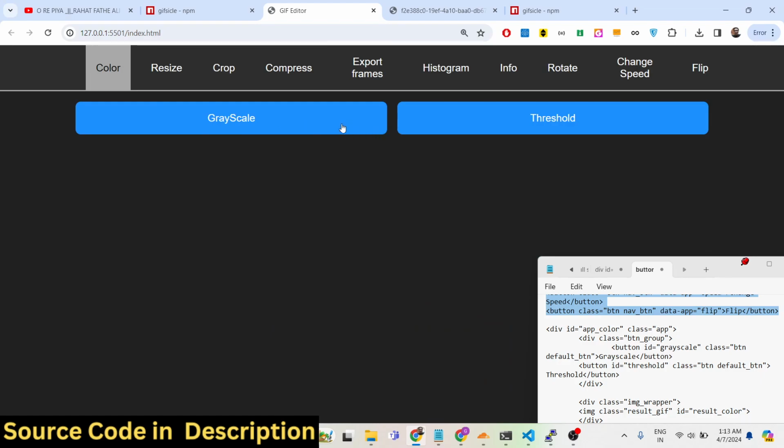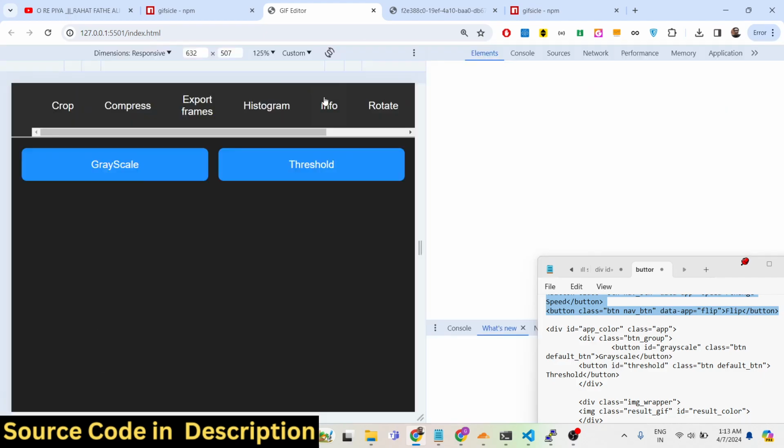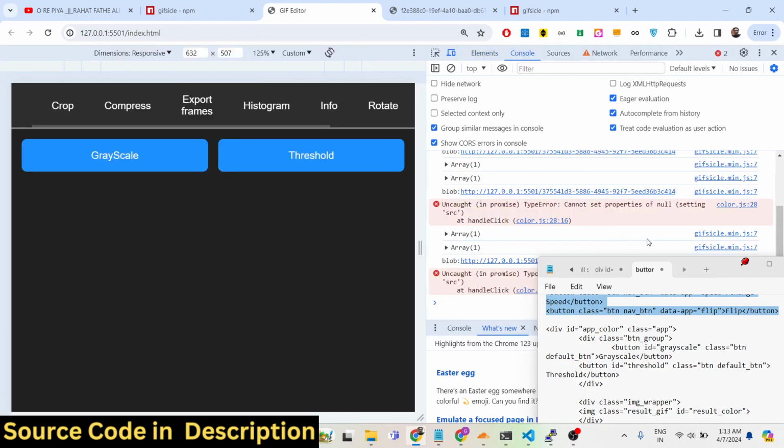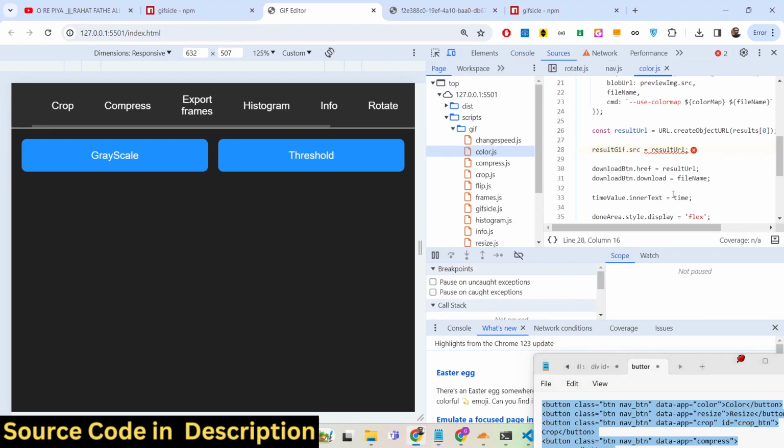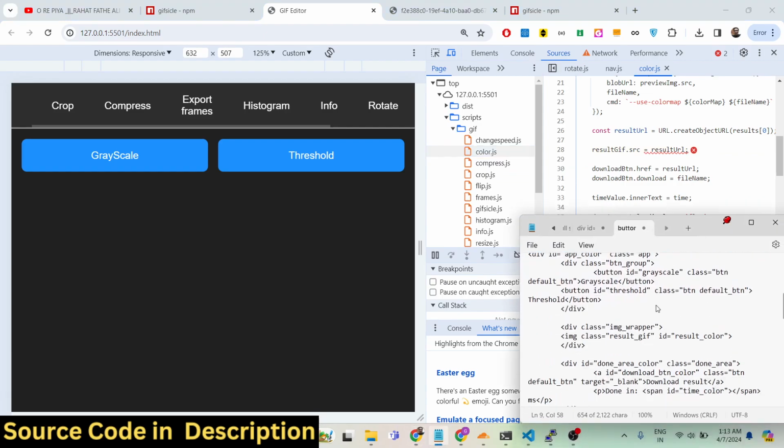Now I will be showing you the actual code, guys, which will transform my image to a black and white GIF animation. As I click this button, we will make a JavaScript code for this. It is saying that, resultant UI.